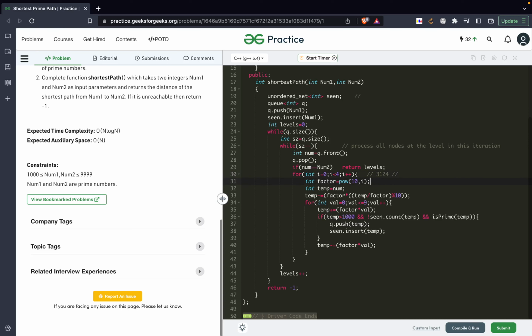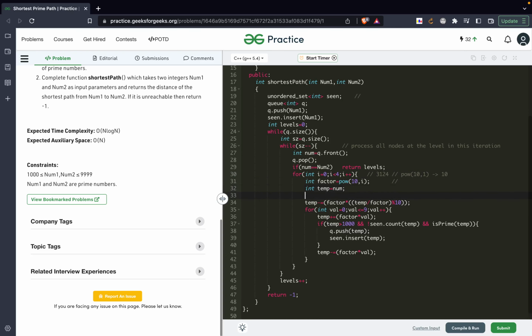And after that, I'm taking a factor. The reason I'm taking a factor is that I'm not converting the number I have into a string, and in order to iterate over a number without converting it into a string, I want an equivalent number, right? So when i is equal to 1, I'll pointing to 2, so what I'll do is power of 10 comma 1. That will give me 10, right? So automatically this number is of this particular order. If it doesn't make sense, don't worry, the next operation would definitely make more sense to you.